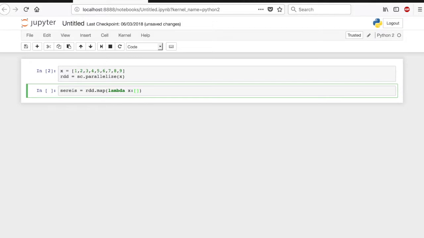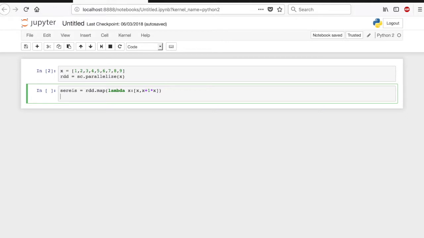For each x, we are going to return the number x, and we are also going to return x plus 1 into x, and that's basically it. And then we are just going to print series.collect.